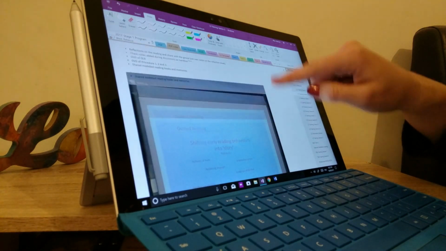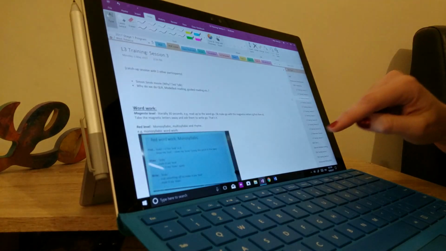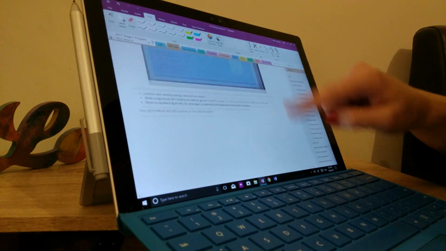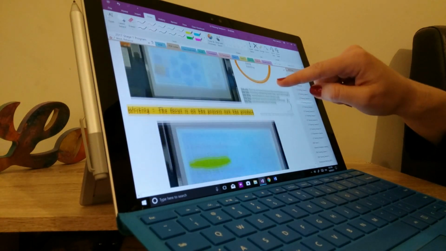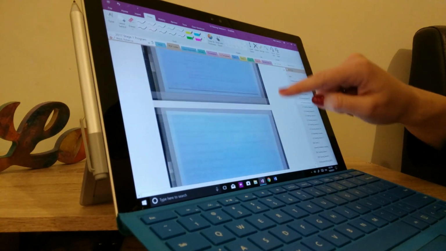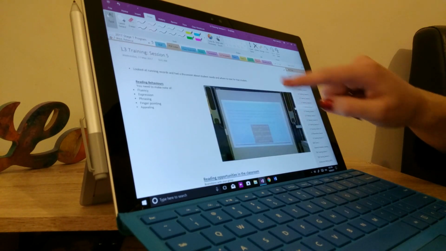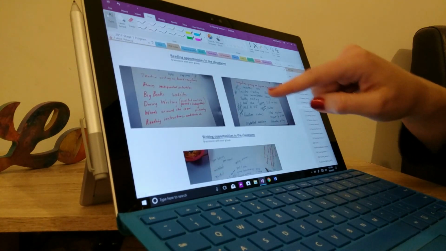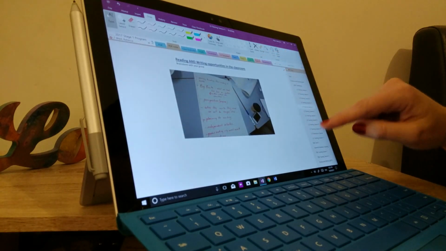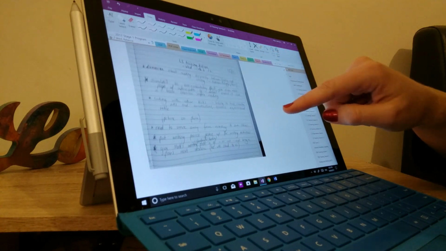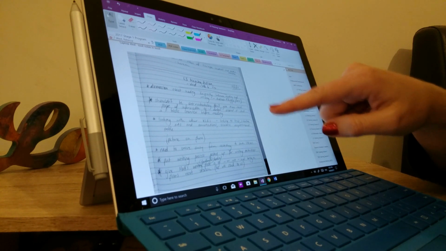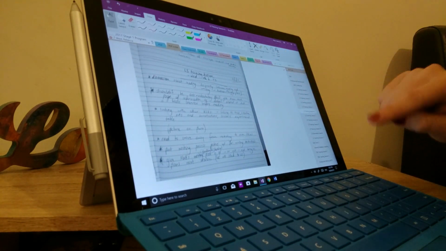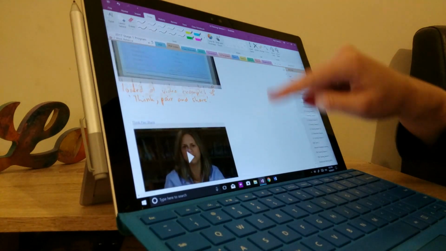But one of the other functions that I really loved, I'm just going to search through, was when I linked a YouTube video. It actually came up with a little icon that was on there. Was it this one? No, I'm just going to go through. I just want you to see how it came up. So this was a day we did some group work, so I took photos of the group work that we did to put in. This was the day that I forgot my charger, unfortunately, and had to take, oh my gosh, handwritten notes. Who would have thought it? And, oh my gosh, there we go.